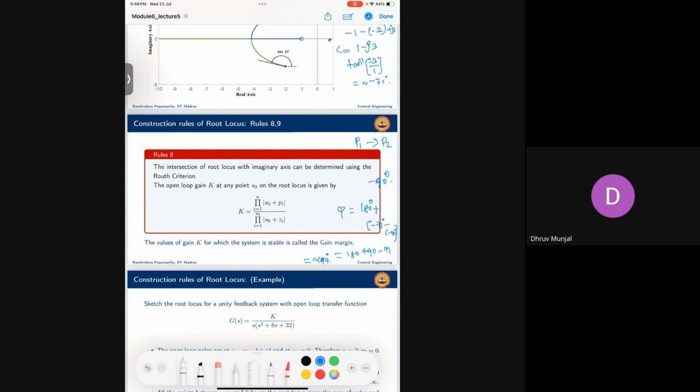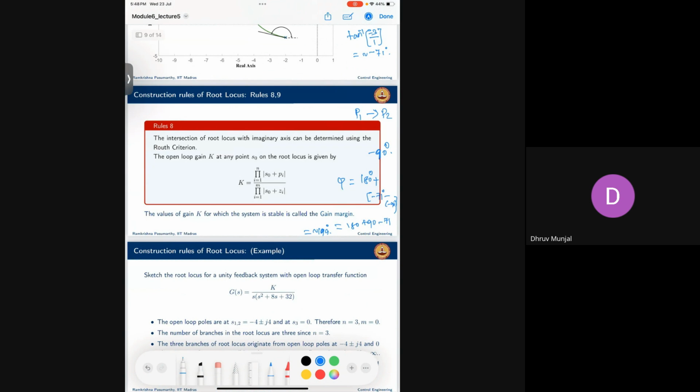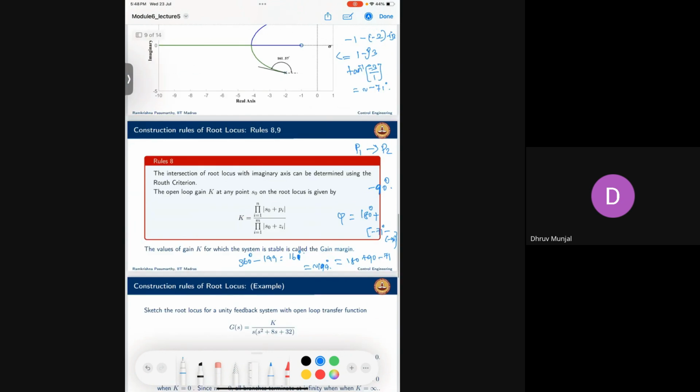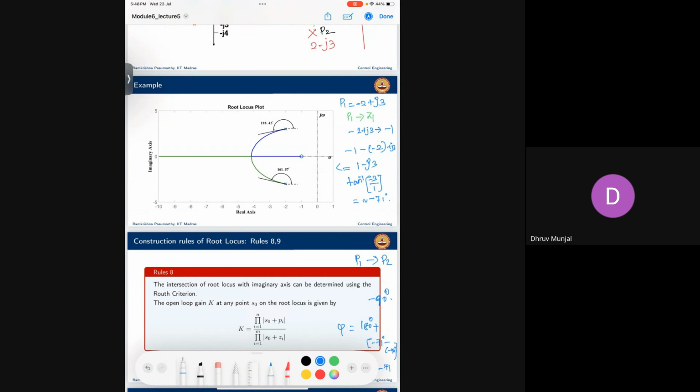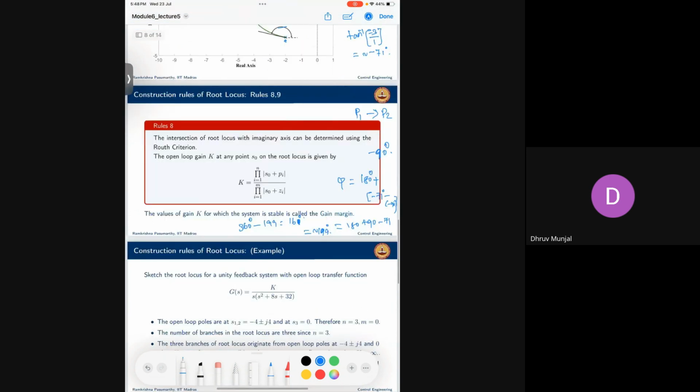So usually we will consider in counterclockwise direction. So if you subtract it from 360 degree, you will get some value around 160 degree, 161 degrees. So that is your angle of departure. At a degree of 161, it is going to depart from your conjugate poles. Right? For this it is 198, or for this it is 161. Just the same 161 from the opposite direction, it is again plus 360. That is the difference.